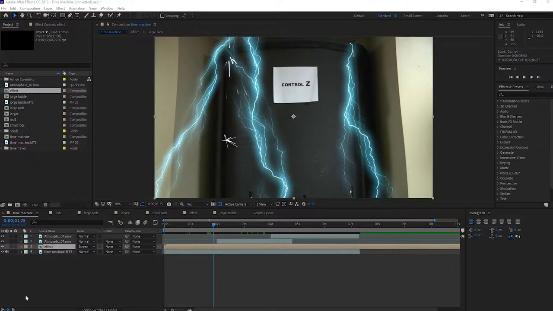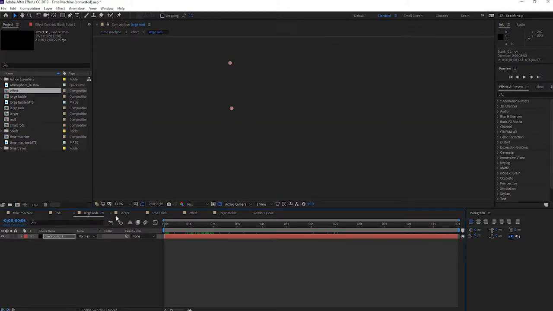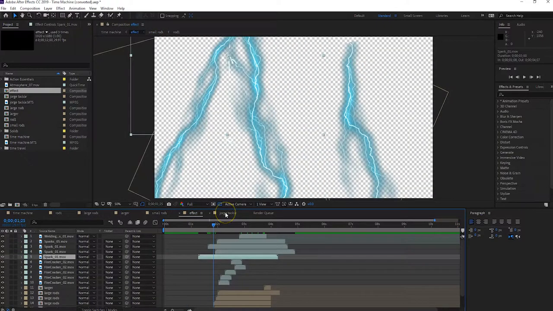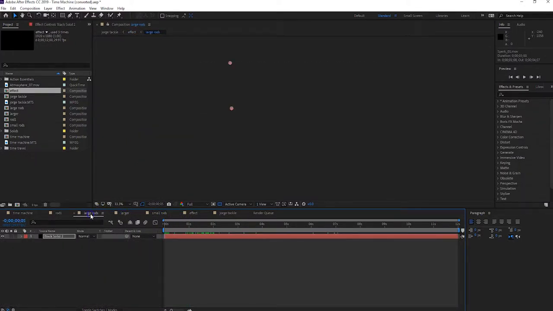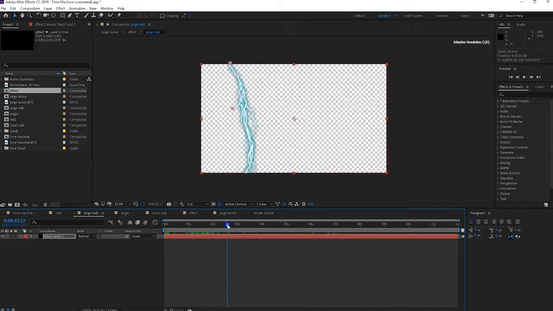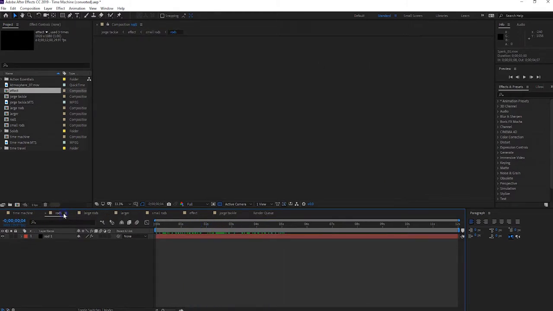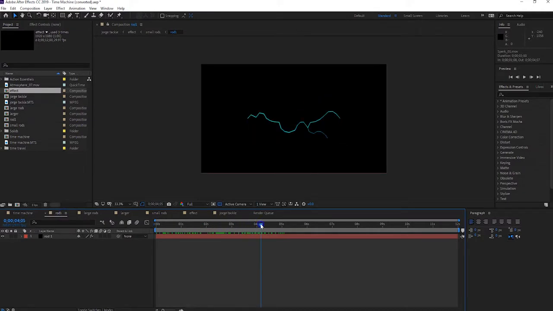Alright, so we are here in the actual composition that was used in the film from After Effects, and this was from 2015. So you can see I have a little more than a couple of comps in here, and they're just going to take a little bit to load, but you're going to see the lightning bolt effect that is used in After Effects, and I will show you how I actually got that. And it animates itself, which is pretty cool. So I use that to save some time.